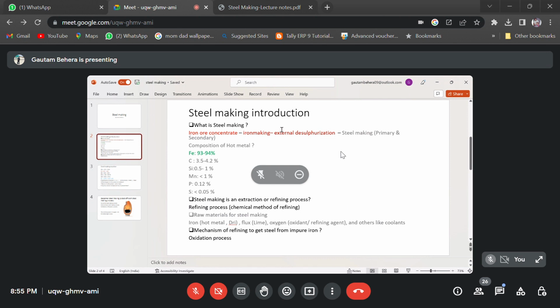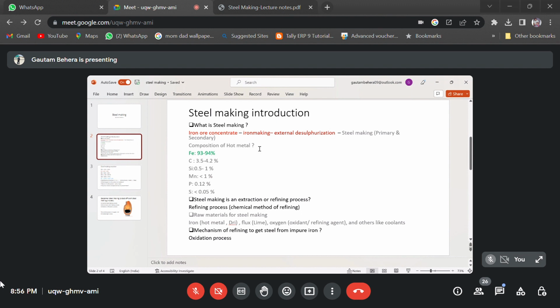So why? Achha, that means I can simply say the iron which we produce is an impure one basically. It contains a lot of impurities in significant amount. So that's why iron is not directly used in any applications mostly. We make steel out of that, then that steel will be used in certain applications because of desirable properties in steels. And also we make the iron pure before adding alloying elements into it.